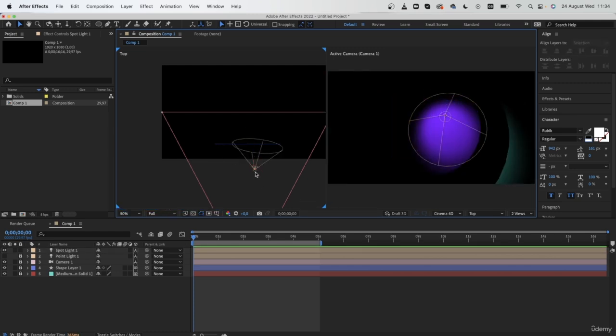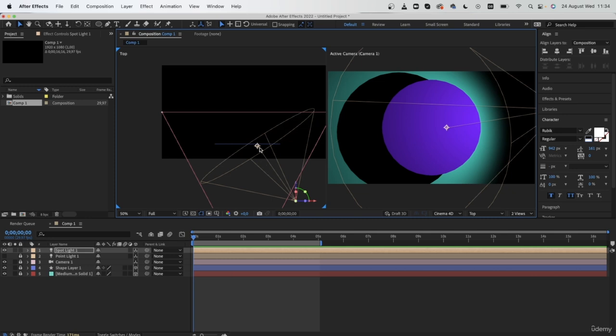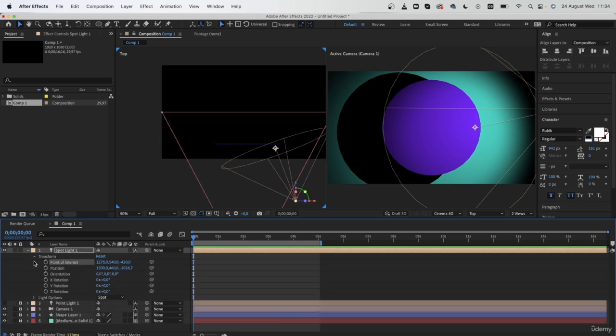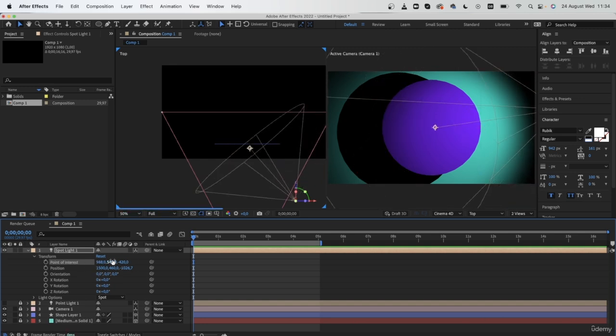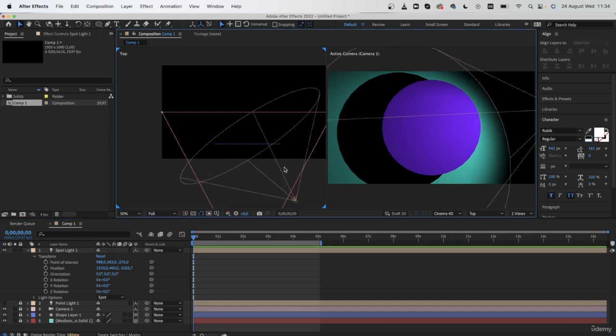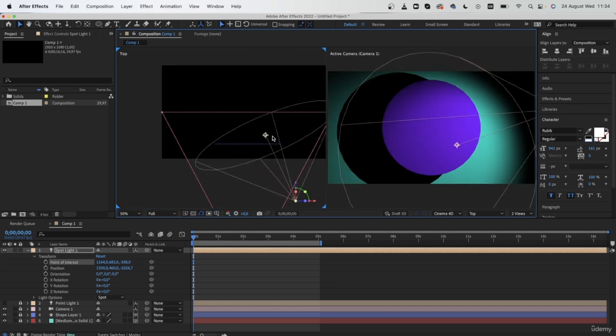Now with the spotlight, you have a lot more options for transform. First, we can move it back or forth just like we could with our point light, but we also have some options for rotations. So open this up, go to transform. The first thing is the point of interest, which we talked about. I can have it set on maybe a certain part of my composition and have this spotlight focus onto that point. So you can use X, Y, and Z to work with this spotlight. You can also click and drag it and choose a different spot. I'm gonna put mine right here.